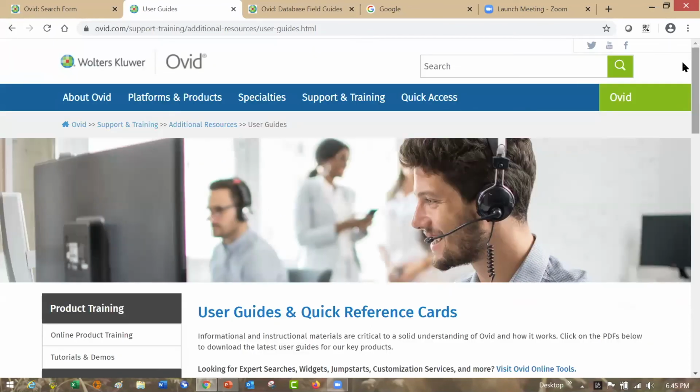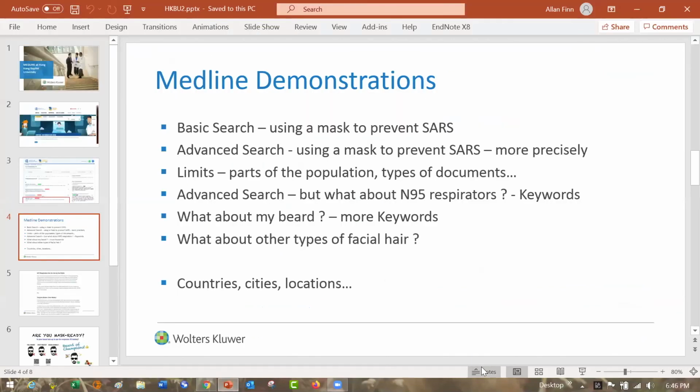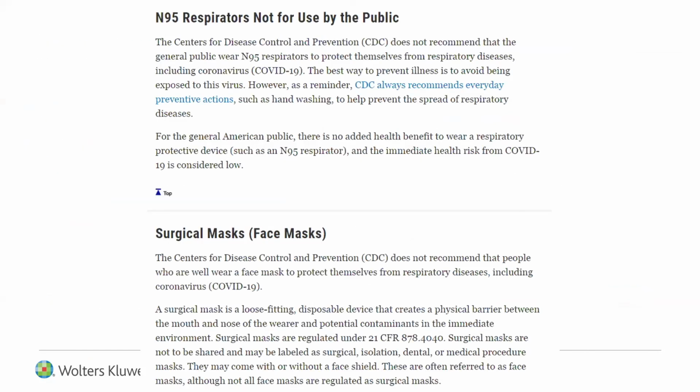That fairly much, though, brings me to the end of what I have to tell you just now. Just to bring it to a close, though, one thing that I wanted to point out is that this is from the FDA, and so they are really suggesting that the general public not use N95 respirators or surgical masks, really because unless there is a reason, these can cause adverse effects as well.